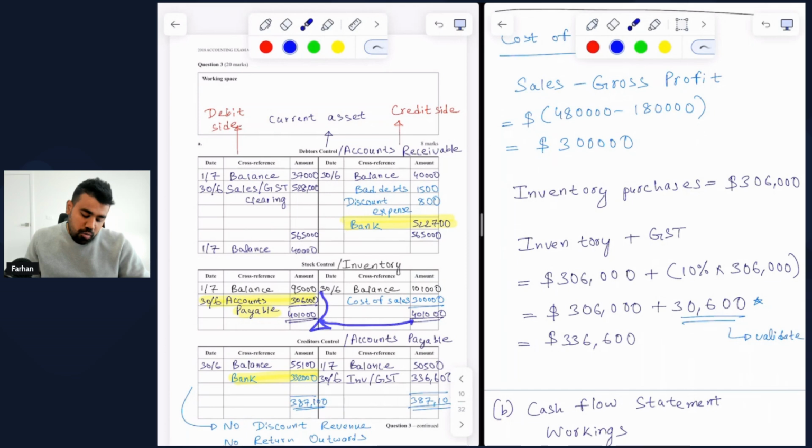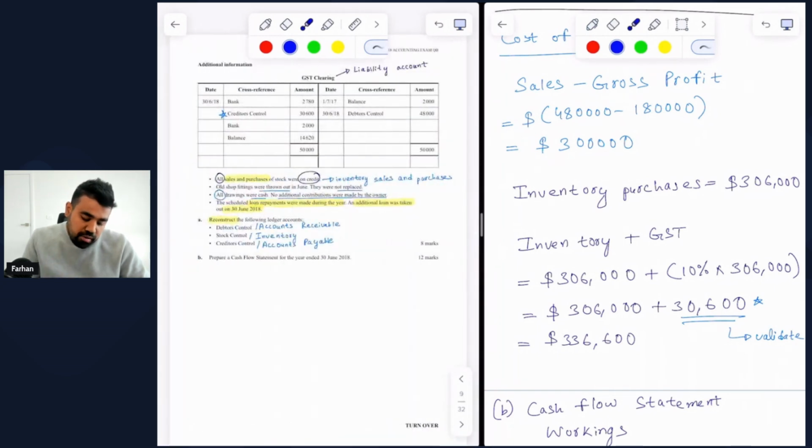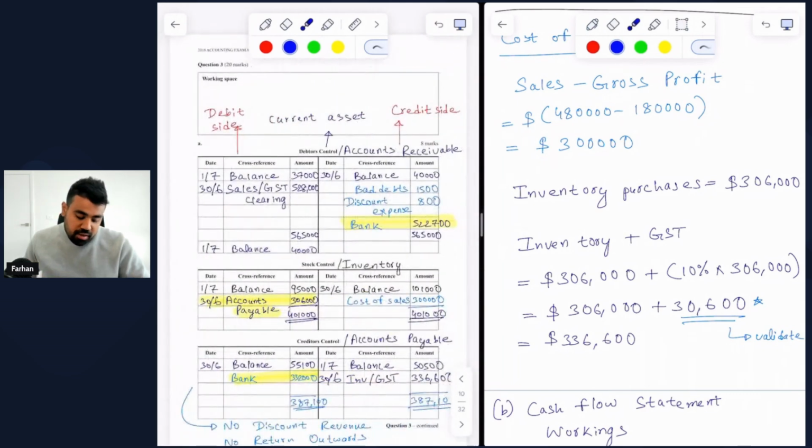And once you subtract the opening balance, you get $306,000, which is what we can confidently say are the purchases of inventory that we have made during the year. Now, why are we writing accounts payable here? The question explicitly mentions all sales and purchases were on credit. So because we can confidently say that this is on credit, we're writing accounts payable here. You would have written bank instead of accounts payable if you knew that all purchases of inventory were on cash, and that would have made sense, but that's not relevant in this case.